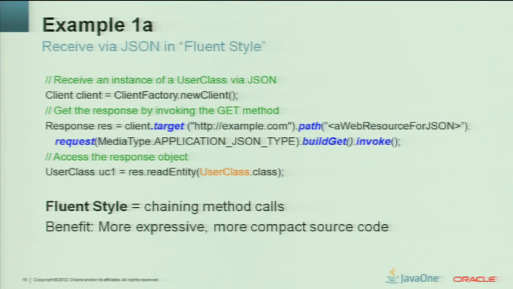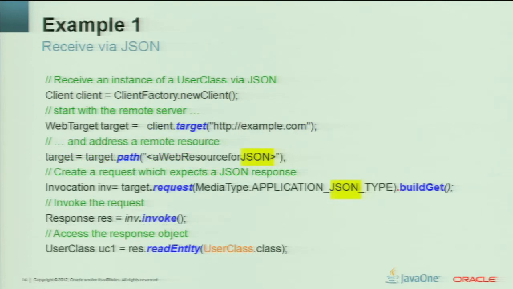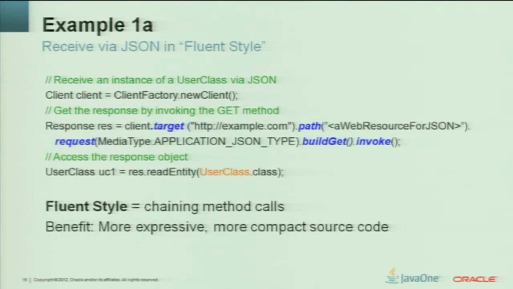So now we have been folding this set of 5, 6 different programming lines into a single line, and this is what is called Fluent style. So it's a chaining of method calls, and this is more expressive, and we have more compact source code. So you can do a whole invocation on a single line. If we look briefly again into the previous one, it's a couple of lines longer, and now we have been folding 4 lines into a single line. That's all, no magic.